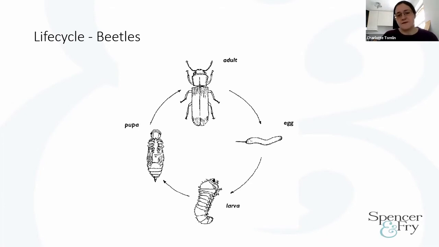And this life cycle is very dependent on the environmental conditions that it takes place in. So each of these different stages will take a different amount of time depending on the species of beetle, but also because of the environmental conditions. Usually for beetles, if the environment is damp and humid and warm, then the life cycle is quicker. So there might be multiple life cycles in place of one full life cycle in drier, cooler conditions.